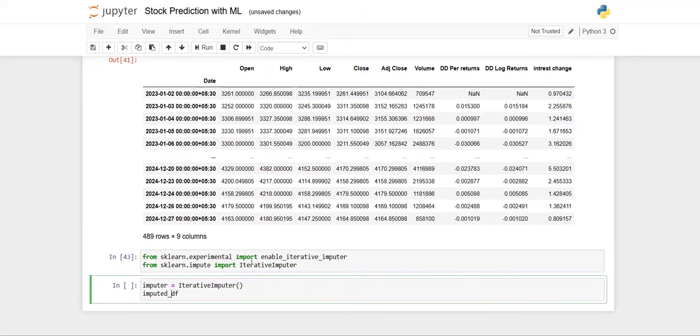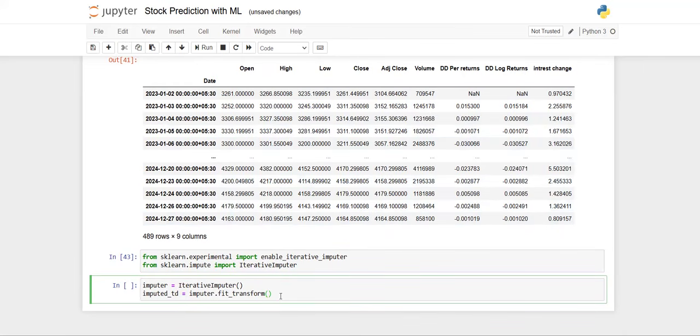Since this is a TCS data frame, I want to name it TDF. Imputed TDF is nothing but imputer.fit_transform. So this is the method that I'm using to impute this data.